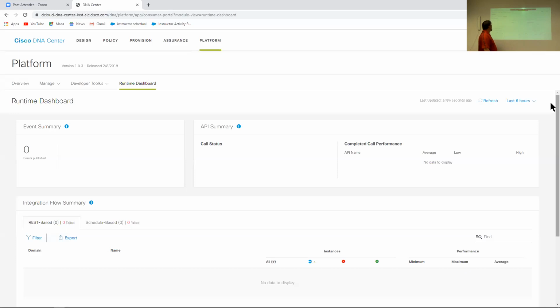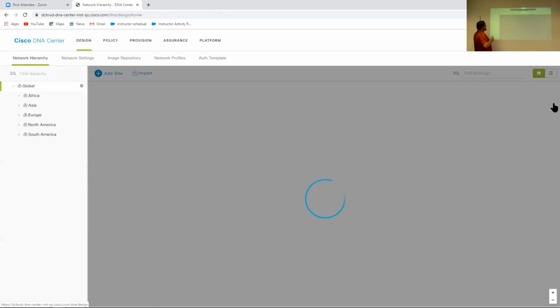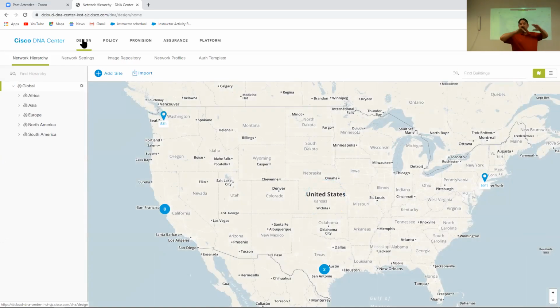Okay. So one of the things that I would be looking into in this case, when you start looking into design, to design our network, it comes in to begin with our network hierarchy. We said in this network hierarchy, you start off at a global configuration state, if you will, that deals with the entire globe. And then underneath here, I can add a site. So each one of these are different sites that we've created. And so I've got Africa and Asia and Europe and North America and South America.